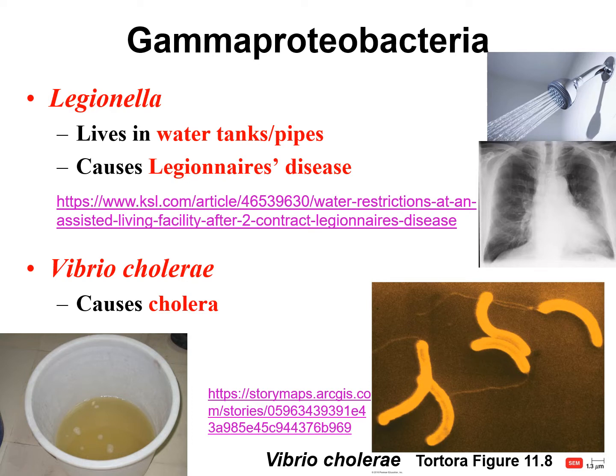Sometimes we'll see that in apartment buildings, hotels, sometimes hospitals can have a problem. And this is a link to an article. This is a Legionnaire's disease outbreak that we had in an assisted living facility where they had 2 residents that got Legionnaire's disease. I think that happened in Taylorsville. So that was a couple of years ago. So sometimes you'll see some outbreaks of this. So it's just something to be aware of.